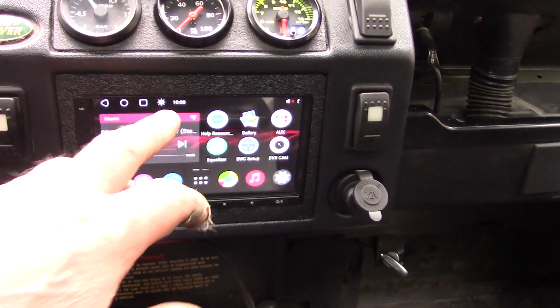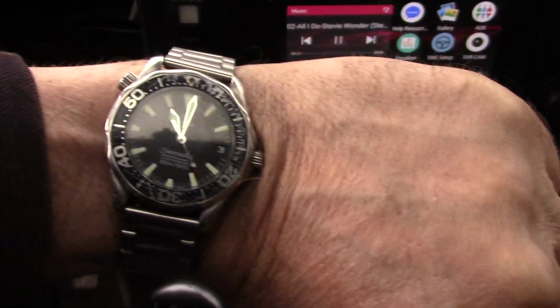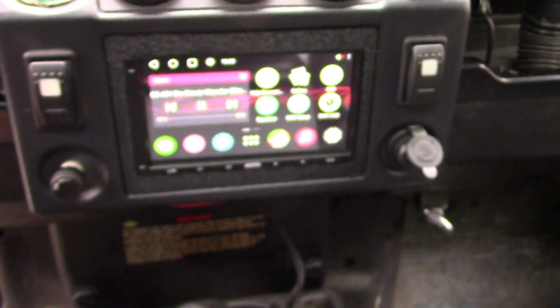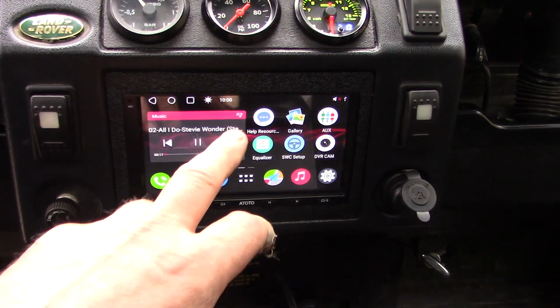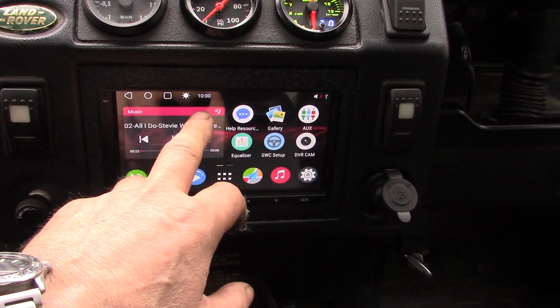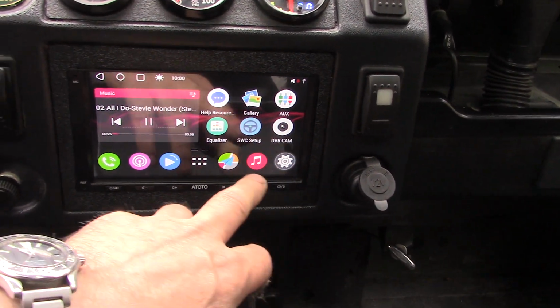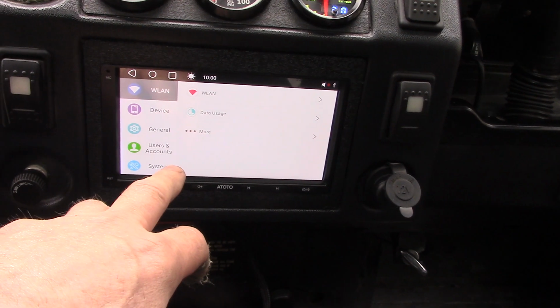Will it keep it? Because look, you see the clock's gone to 10 o'clock. Well, it's out. Look, because it's 11, and I know what that is. That is because it's set to a different time zone. I wonder if I can work that out. Can we do that here while we're here?